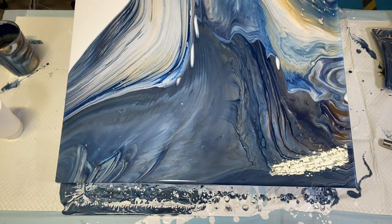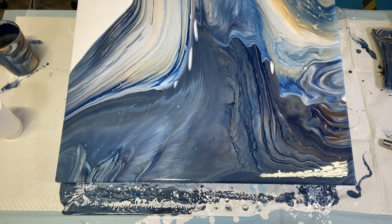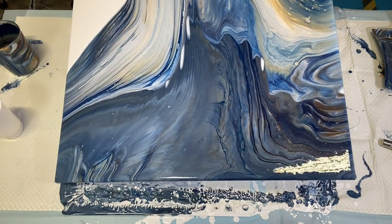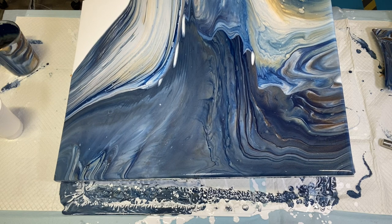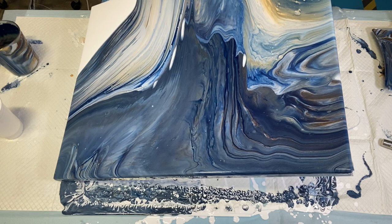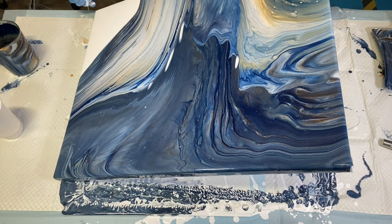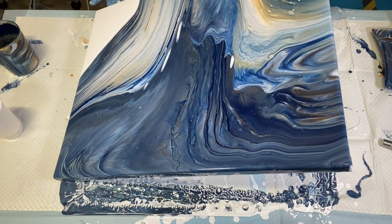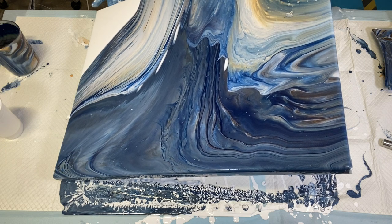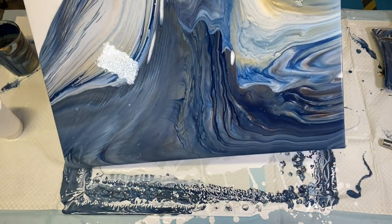Which way are you going to come now? Back to me. I don't want to lose this feathering. But I also want to lose some of this negative, this kind of blue space in the middle. Got it. And I'm hoping that some of this darker blue that's rolling down now will stretch out as it goes down. Now, I'm not going to lose this negative space because I actually kind of like it. I don't want to lose this feathering too much, but I'm okay if it goes off a little.